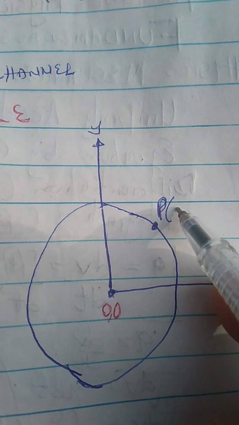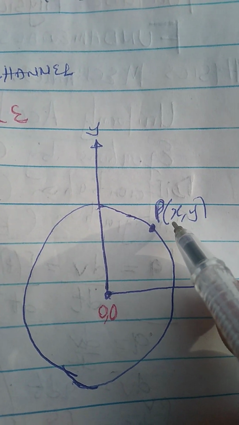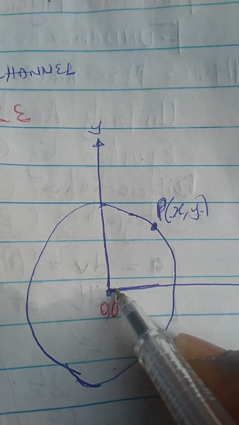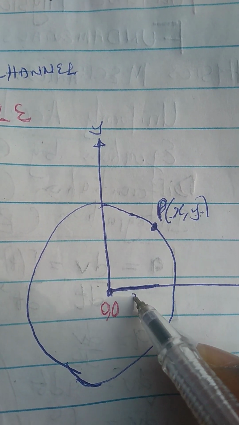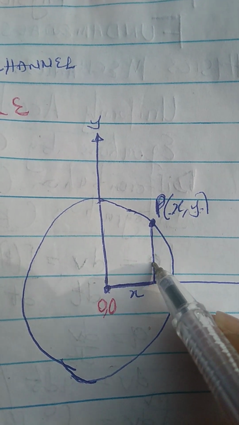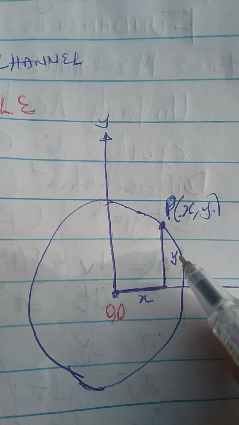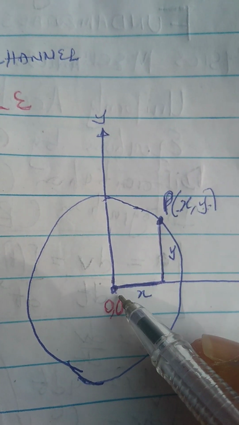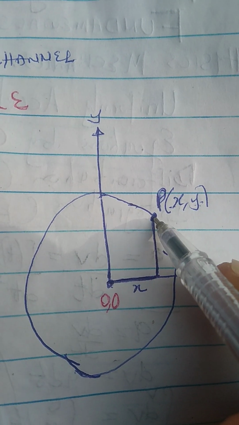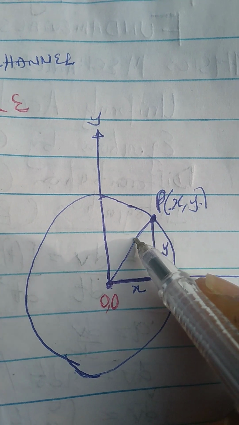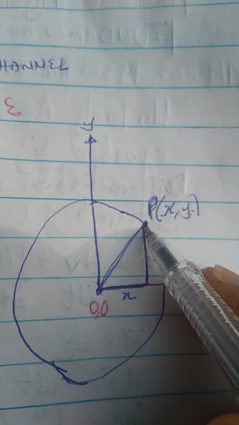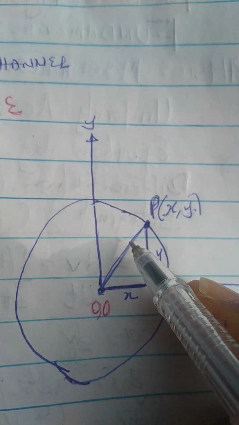Now, let's take any movable point P on the circumference of this circle, and let this point P have coordinates x and y. What I mean by coordinates x and y is that when you measure along the x-axis, the value you measure is x. When you measure along the vertical axis, that is the y-axis, the value you measure is y. Now, if we join a line, which is the radius of the circle, from the center of the circle O to the movable point P of coordinates x, y, let that distance be r.